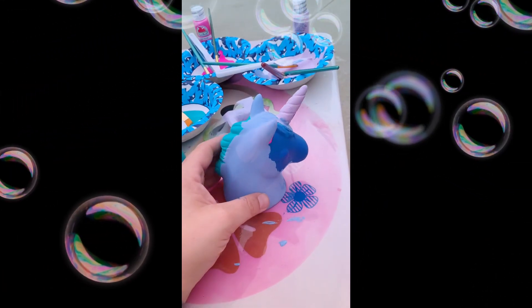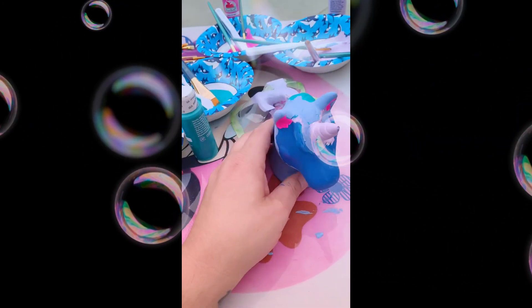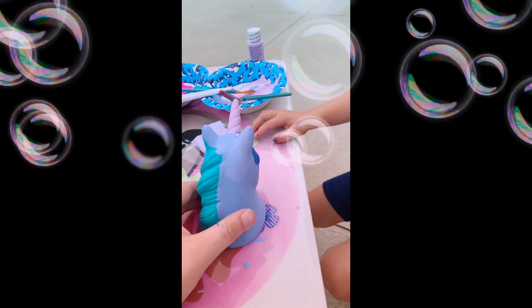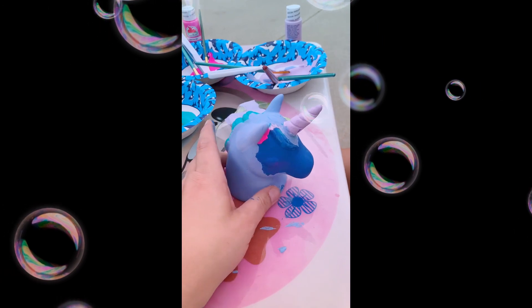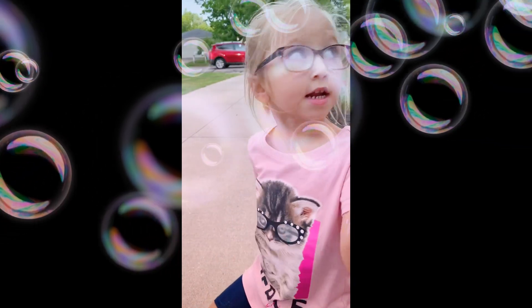Kylan is going to repaint her a solid color because she's changed her mind — and that's the cool thing about these ceramic horses and the acrylic paint: it's very easy to repaint and do however you would like. She's going to finish with her beautiful colorful creation, and you will probably see this unicorn in a video again soon. We'll be inside and you'll see her on the inside of our house.